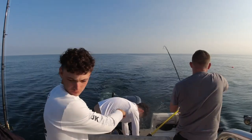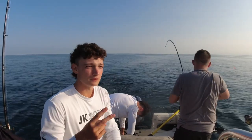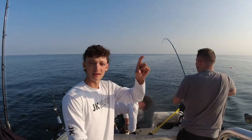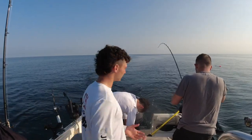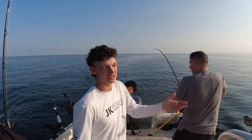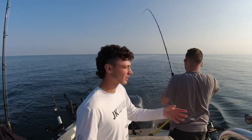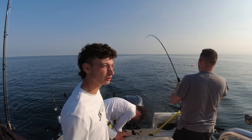Right as Johnny's playing with this fish, the meat on the rigger got hit. So two meat bites, and that's what I predicted. As the sun came up, it switched into a meat bite. And they're hitting even more. You weren't taking many fish on the meat in the morning. It was more of a natural. I mean, meat's natural, but like a spoon, flasher, or fly. Now meat's getting just killed. Both of them are going to be out of the water.